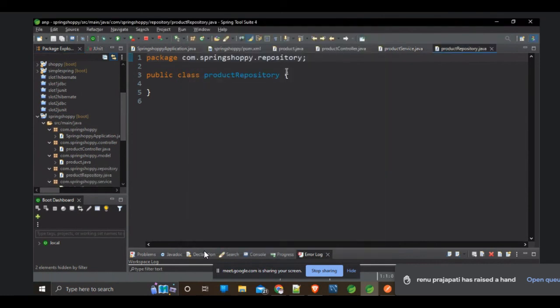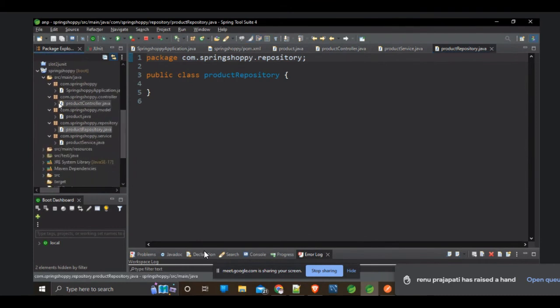Guys, now you can see the architecture of our application. We have the main package. In the main package we have the app, and we have the controller. In the controller we have the product controller. In the model we have the product model. In the repository we have the product repository, and in the service package we have the product service.